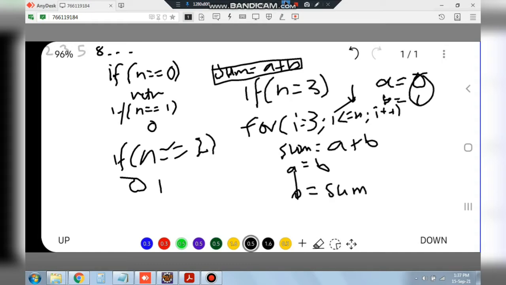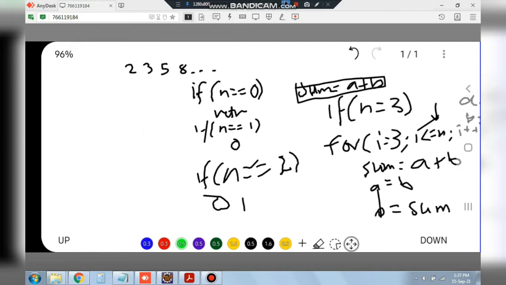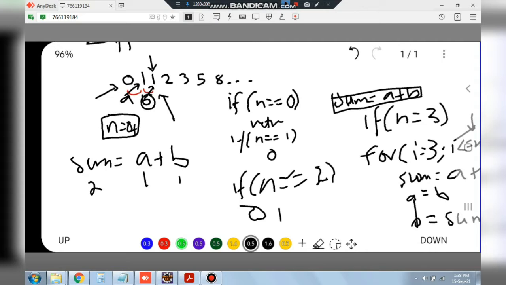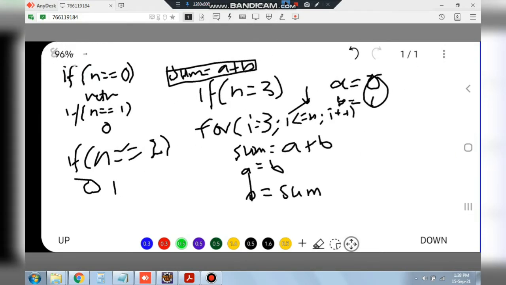So what happens is, see, what I'm doing is I'm storing two numbers here as a and b. Then if I want to output this one, what I'll do, a plus b. First I'm doing a plus b, that is 1 plus 1. So that will be stored in sum, so sum will be 2. And then I am shifting the value of a here and shifting the value of b here. This was nothing but sum, so sum is getting initialized in b, and this was nothing but b, and b is getting initialized at a. So that's what I'm doing here, a is equal to b, b is equal to sum.